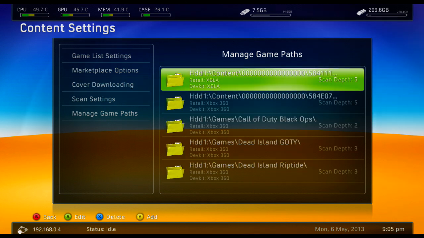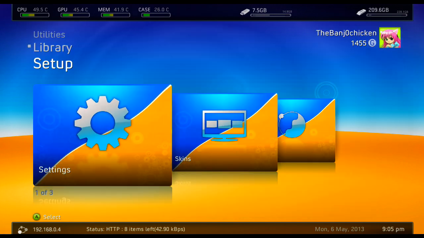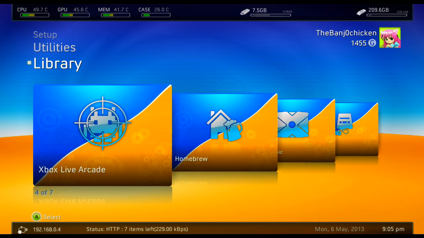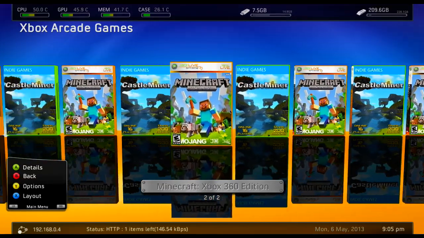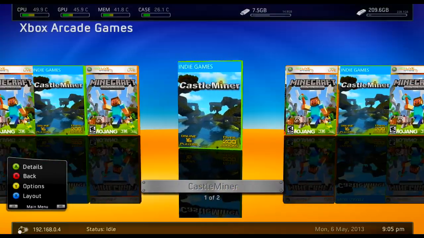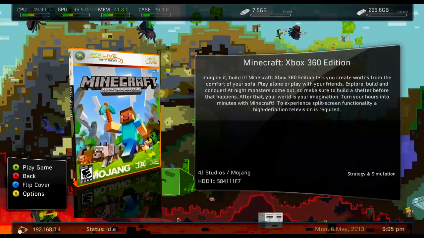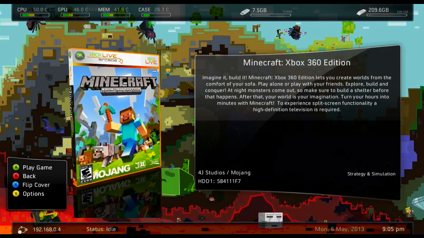And then X to save. And now when we go into Xbox Live Arcade, there we go. We can now launch our Castle Miner and our Minecraft from within Freestyle Dash without having to go back to the normal dashboard.